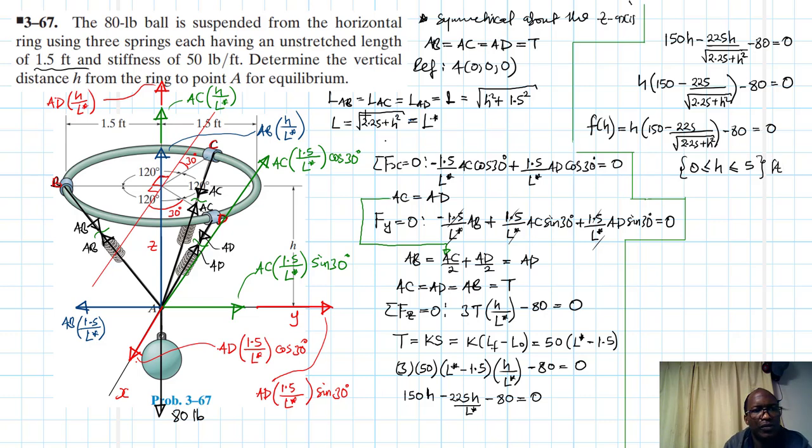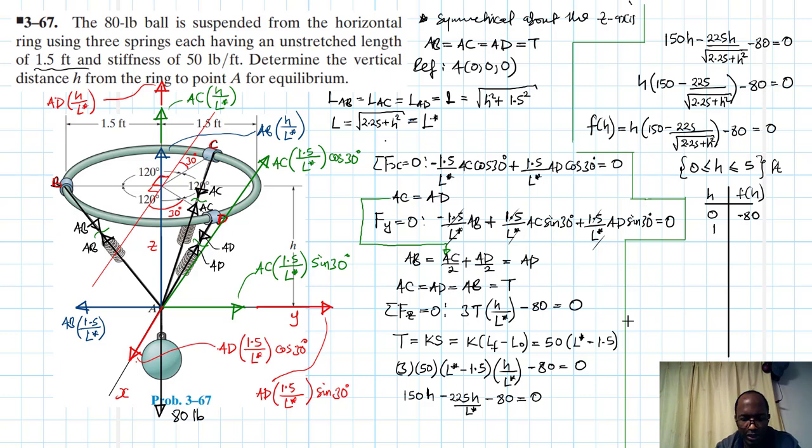Alright, let's draw a table, then we start doing the iteration, and then we should be able to compare. Again, this is one of the alternatives. This is not the only way. You can use other alternatives, or simplify this if it makes the work easier. So let's say we have h there and then the function of h. Let's try 0. When we have 0 in there, we expect minus 80. Let's say we have a 1.